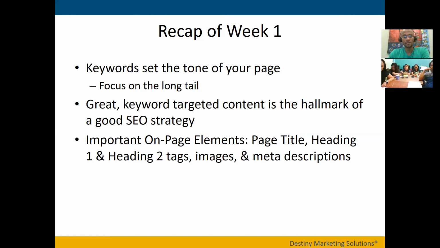Again, we talked about different on-page elements of SEO of a web page. We talked about the page title, heading tags, specifically heading 1 and heading 2 tags. We talked a bit about images, and we also talked about meta descriptions. So before we move on, does anyone have any questions about any of this as far as what we talked about last week? No. Okay, great.